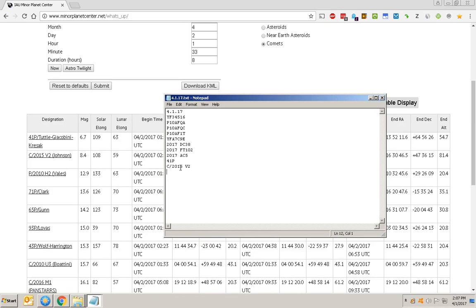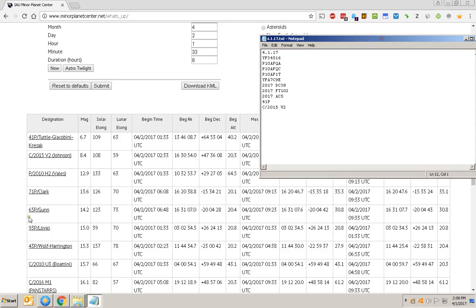And that's all you need for Comet Johnson. This next comet is an oddball. It hasn't been recovered yet, so it's showing up in the list as being 13th magnitude, but it hasn't been recovered yet. Comet Clark.